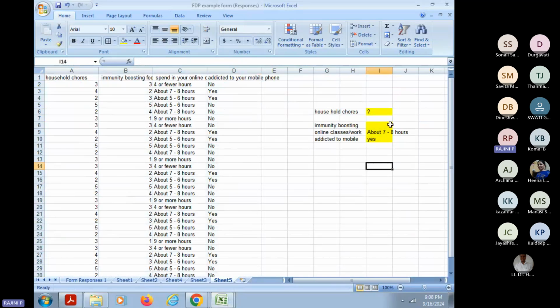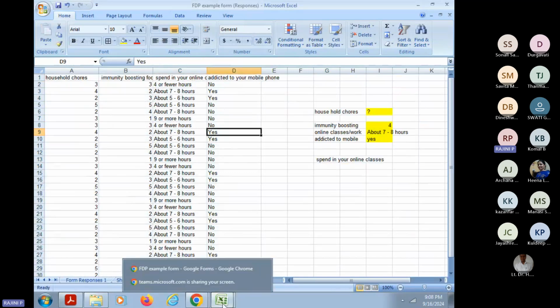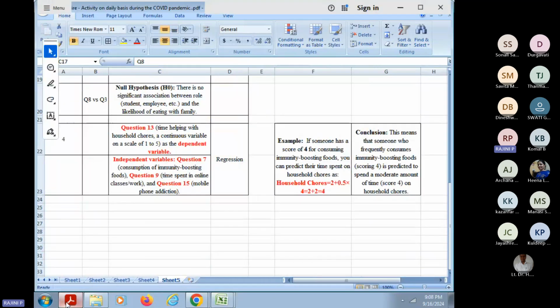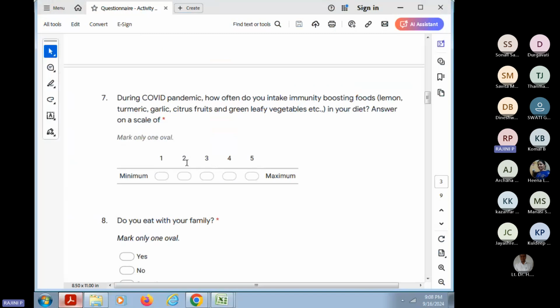For this, you need to change the data into numbers. For time spent in online class, these are the options; I have to take questions 9 and 15, so check the ninth question.